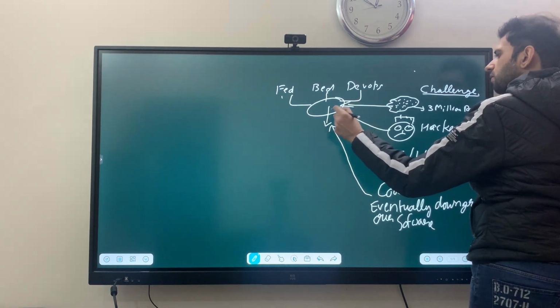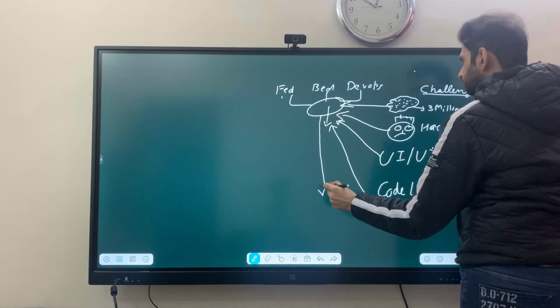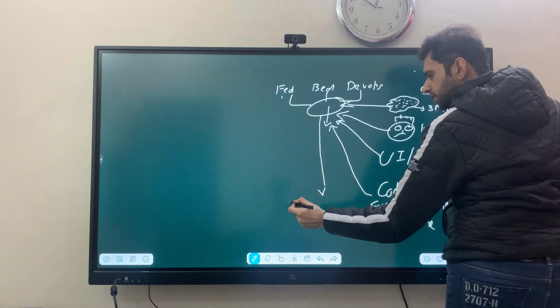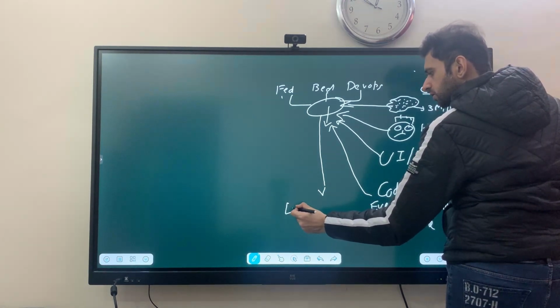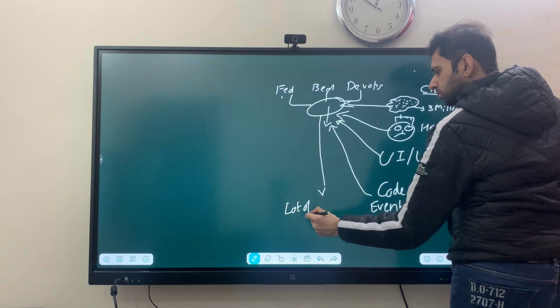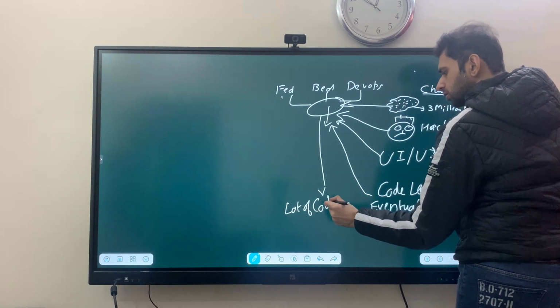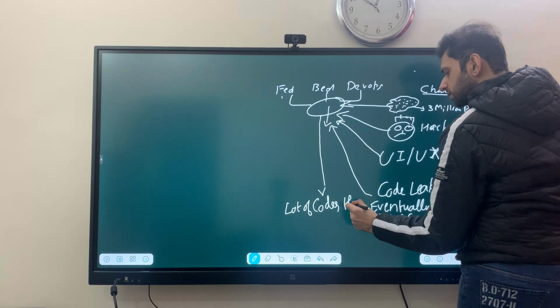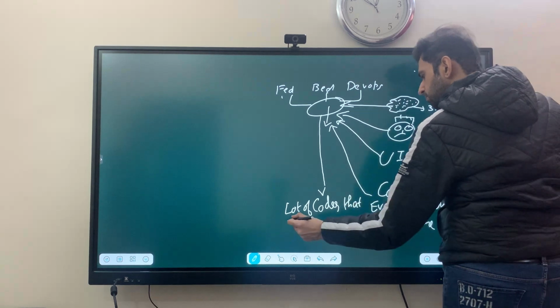There are a lot of codes that make it bulky.